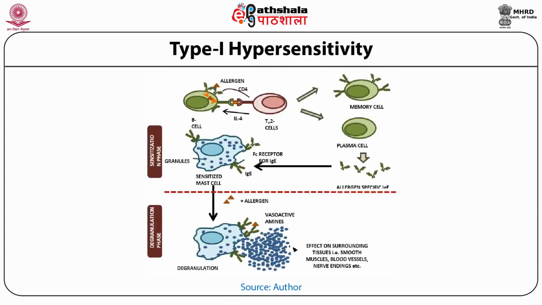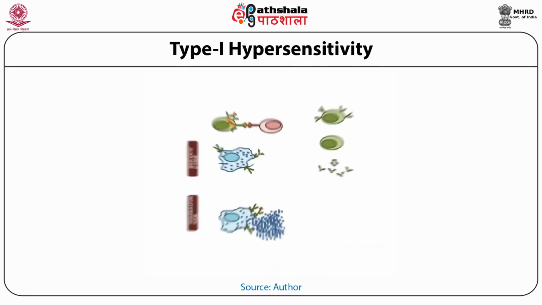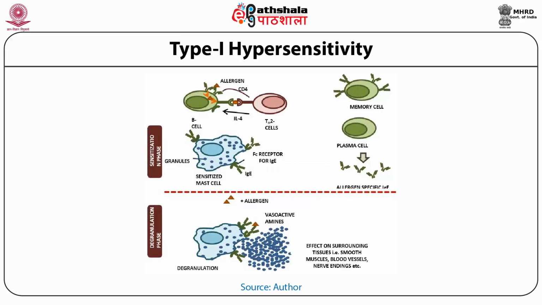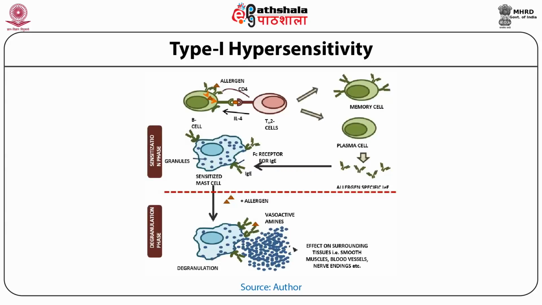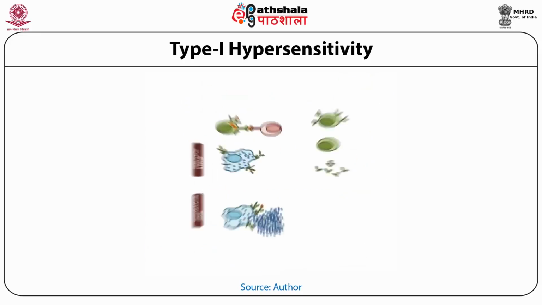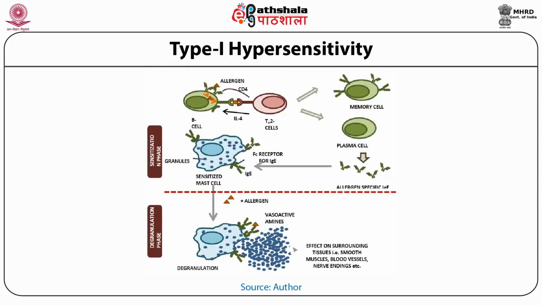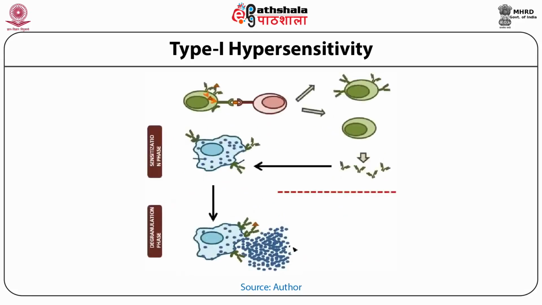Let us discuss the general aspects of type 1 hypersensitivity. Type 1 hypersensitivity is an immediate type hypersensitivity within the humoral branch of immunity. It is induced by antigens called allergens. Type 1 hypersensitivity is similar to a normal humoral immune response, except that plasma cells secrete IgE antibody in response to activation of allergen-specific Th2 cells. The IgE antibodies bind with high affinity to Fc receptors present on blood basophils and tissue mast cells. These IgE-coated mast cells and basophils are called sensitized cells.